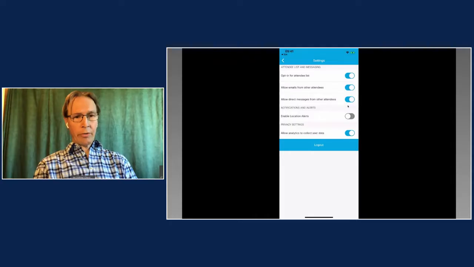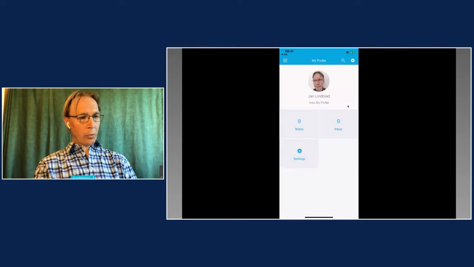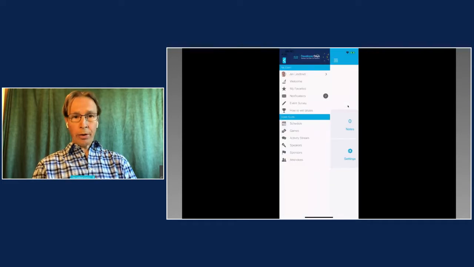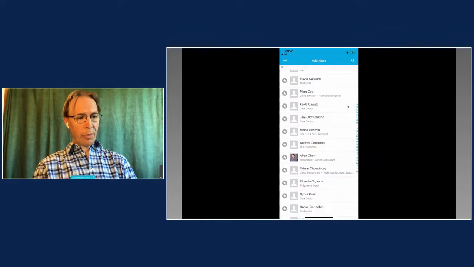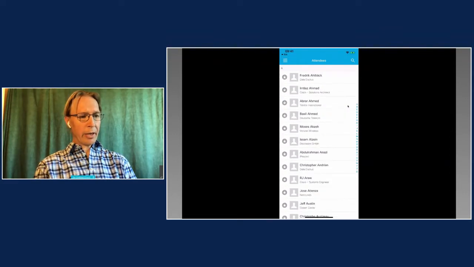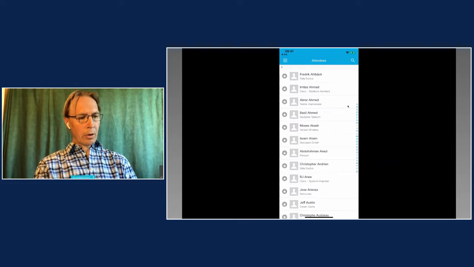As you can see, there are some push notifications coming on. So if you have the app running, you will see what's going on here. Some new session is starting, or there's a poll question coming up, or something like that. So it's good to have this open. And then here in the menu, you can see if you opted in to be visible, then suddenly you're in the list of all the attendees here, which means that you can connect and be connected by other people.